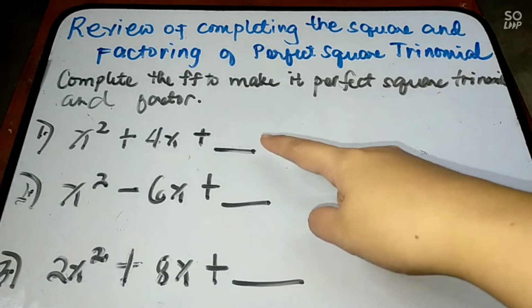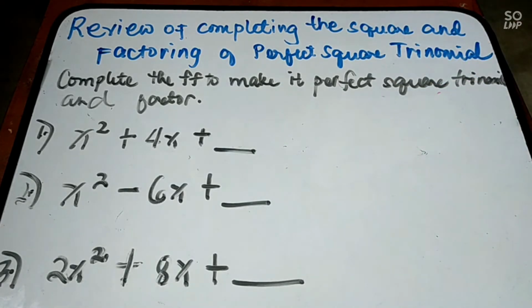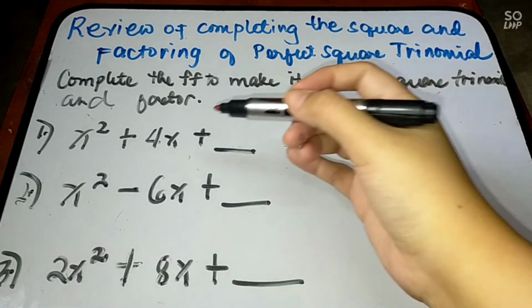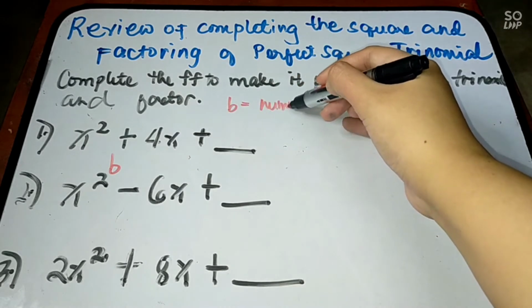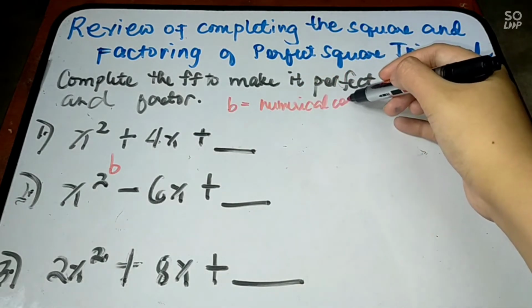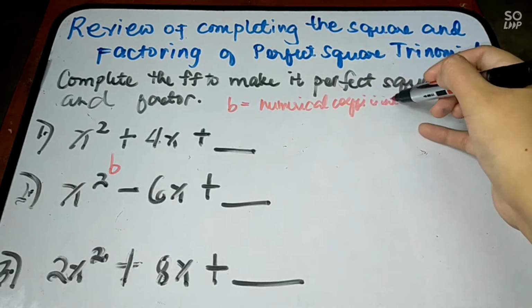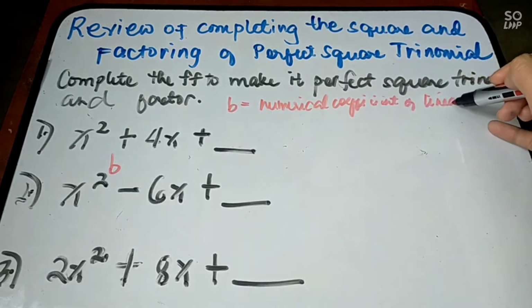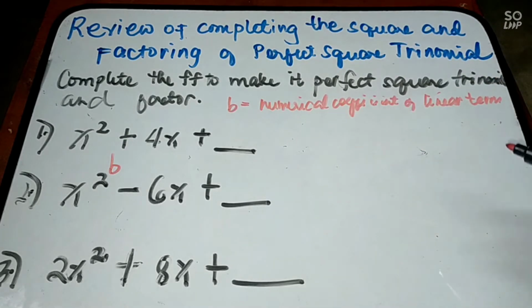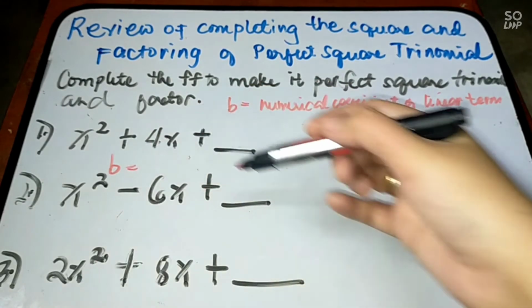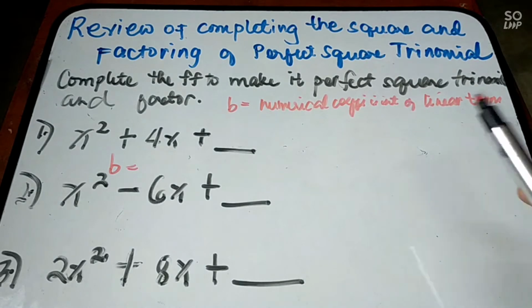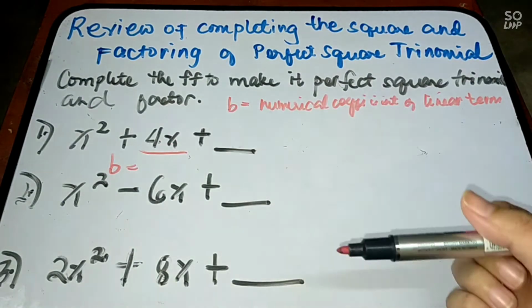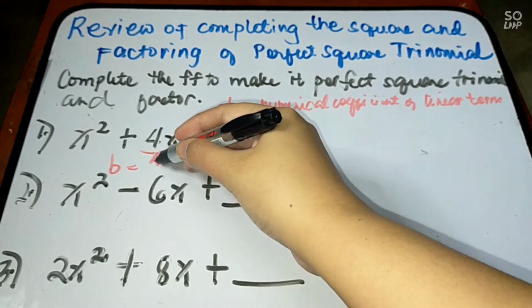So, ano kaya i-add natin dito para maging perfect square trinomial? For us to have it, we are going to find b. So, sino ba si b? Si b, siya yung numerical coefficient. Coefficient, nino? Of the linear term. So, that is b. Tandaan yan, ha? Hanapin lang natin yung numerical coefficient ni linear term. So, dun sa ating given, where is the linear term? Syempre, yung walang exponent. So, this is the linear term. We have here 4x. Since numerical coefficient lang, what is the numerical coefficient? We have here 4. So, that is your b.